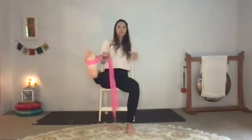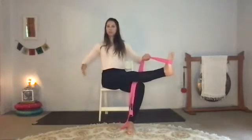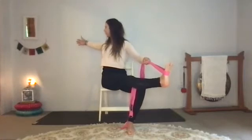Bring it to center. Switch which hand is holding the strap. And this might be enough. Just right here, you're opening this right side, or some of you might look more like this. Doesn't matter. Either way, take your right arm, reach it away, gazing towards the right hand.